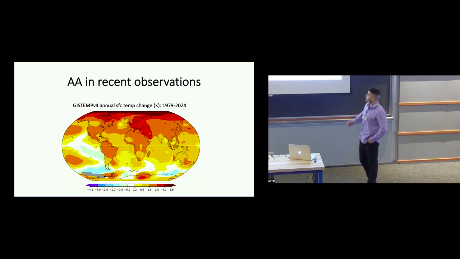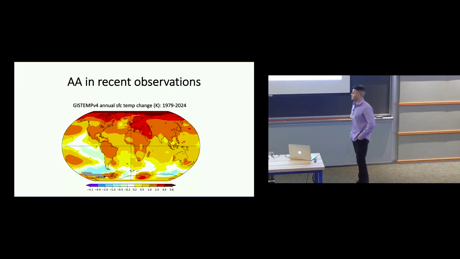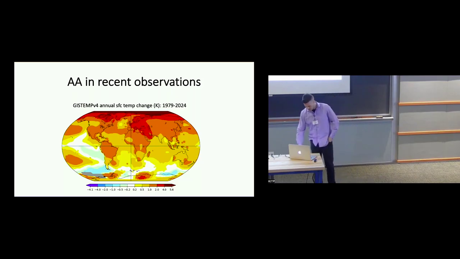This plot here, however, shows instrumental observations. So this is the GISTEMP data set showing the temperature change from 1979 through 2024. Over this particular time period, you can see that the Arctic very clearly has warmed more than the rest of the planet. In particular, it's warmed about 4 times more than the global mean over this time period. This part of the observational record also has some other interesting features which are subject of a different talk. Areas of cooling in the eastern equatorial Pacific and in the southern ocean, which climate models generally fail to capture. But today's focus is, again, really on the Arctic and Arctic amplification.